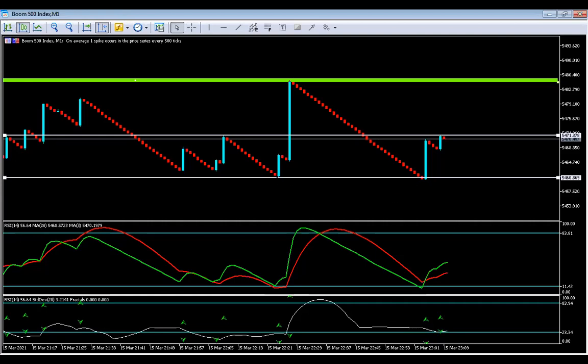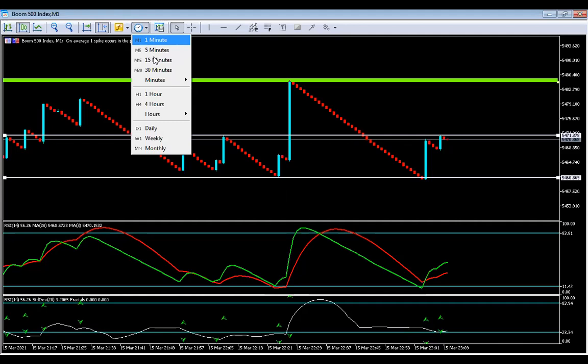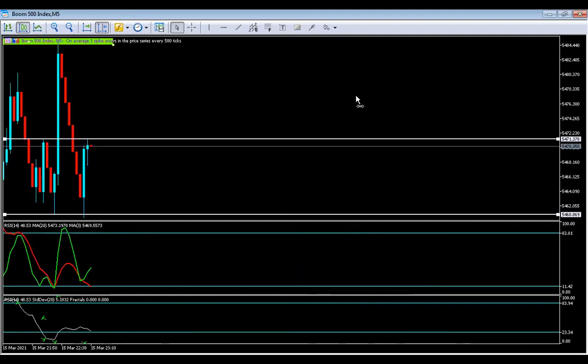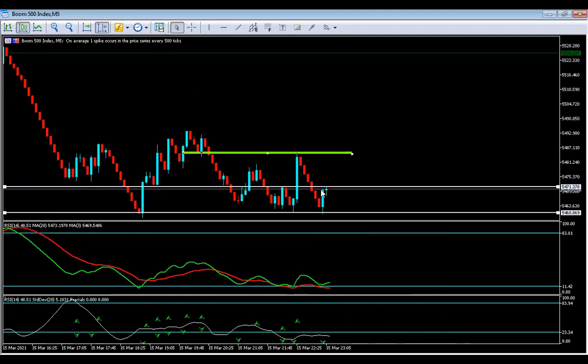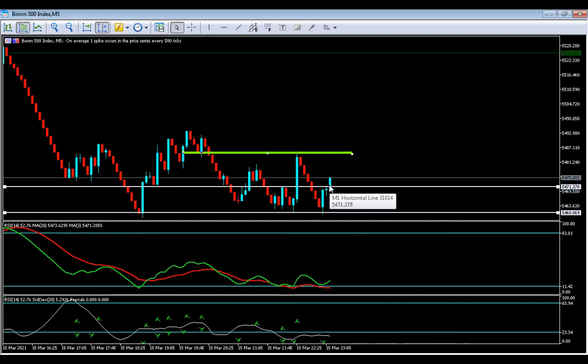All right, so like I explained earlier, the spike took place and there's a tendency for this market to keep going up. Let us see if there's truly a tendency for this market to keep going up. We'll go to a higher time frame. Now, if we go to a higher time frame, we see that, okay, another spike has taken place. Like I told you guys, that is really in an oversold level and ready to buy.